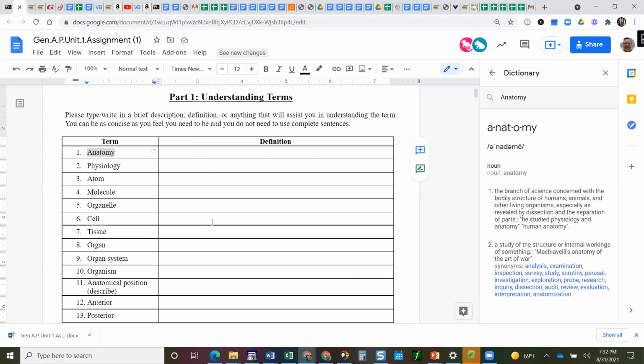You can keep these definitions as concise as you want them to be. Again, they're for you. So it's like wordplay. It's like you're kind of creating your own flashcards, but without putting them on flashcards. What's anatomy mean to you? It means we're looking at structures. Just put that down. You just type in the word structures. Okay. Word association.